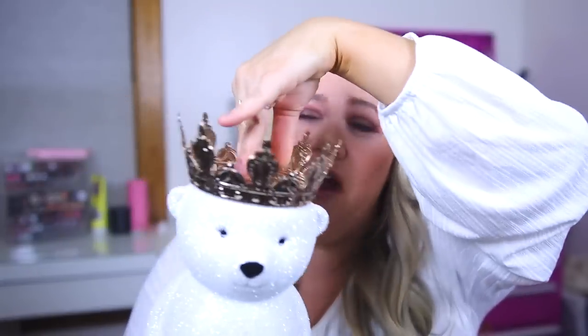All right, you guys. I bought this cutie. Oh my gosh. I feel like everyone's been going crazy about this, but I had to have this. This is just too much for me. It's like this royalty bear, and it's a little candle holder. So the candle sits in the crown. Like, oh my goodness. I had to. This one was $39.95, so it wasn't as much as the Halloween candle holder I bought, but I used my 20% off coupon on this one, so it's nice to save those to use on these.